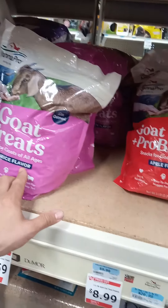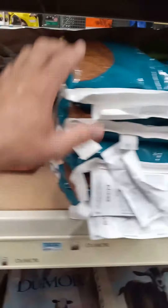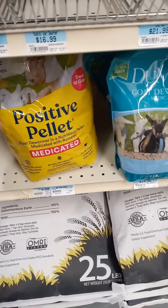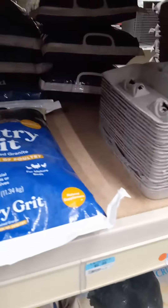Here's the deworming goat pellets, I think. This isn't the one I bought, but it's similar. Goat balancer. Now here's the one I bought — the pellets I bought to put in their feed. Herbal blend and some other stuff. And I've got minerals — I put that in there. So this is what I feed them, basically. I just come here and get good stuff, but I'm not spending an arm and a leg for it.